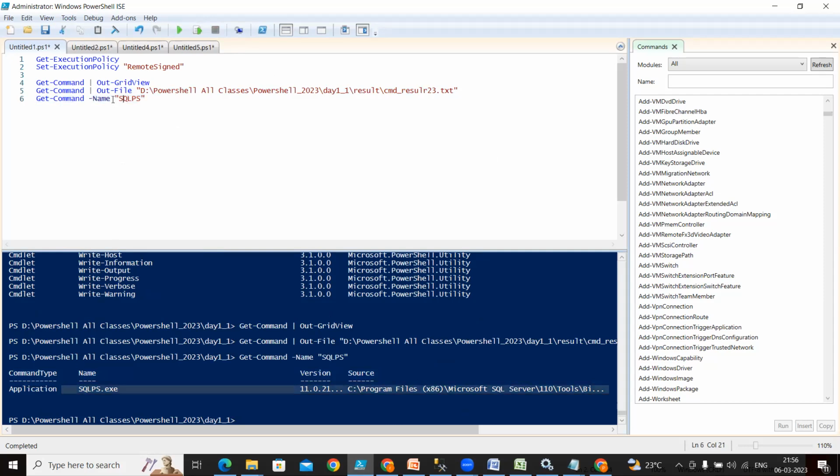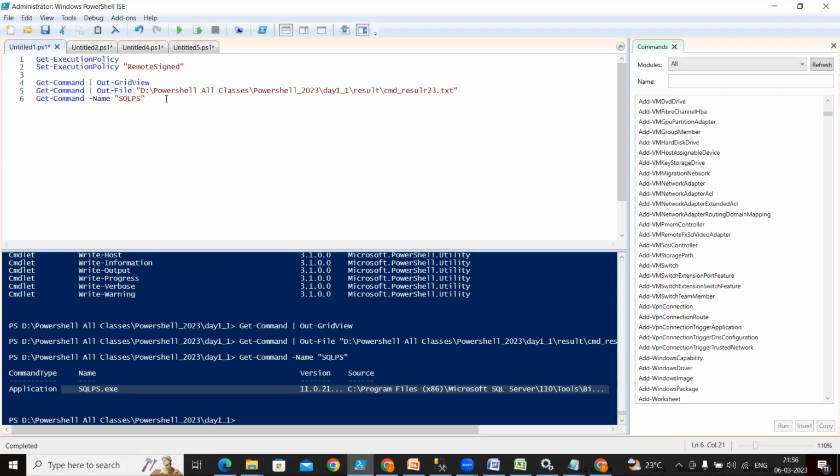But if you want, you can give some more detail and filter all that information. You can write SQLPS, or something you want as the module name, and you will get that from this.